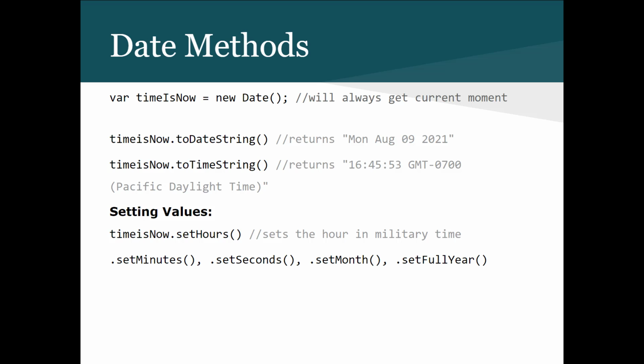Like so much in JavaScript, you can get values and you can set values. Setting your values for hours, minutes, seconds, and milliseconds is one way that you can clear out any additional time so that you can compare whole days to whole days when doing a countdown, for example. We will probably also use the set hours method so that we can test our programming against the hours without having to wait or reset the time on our computers.